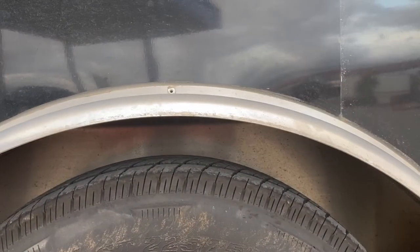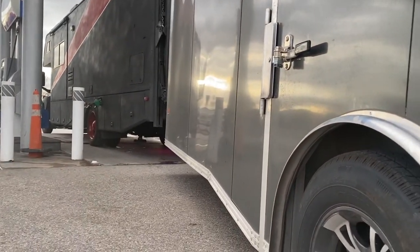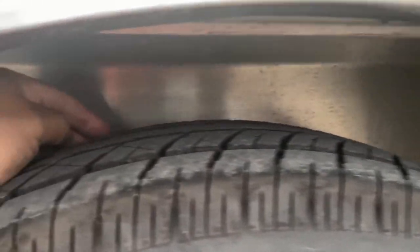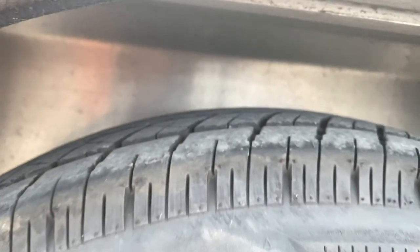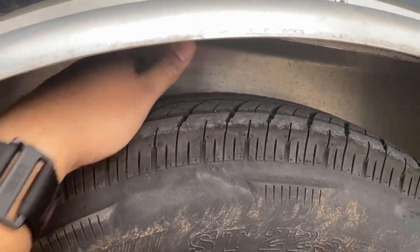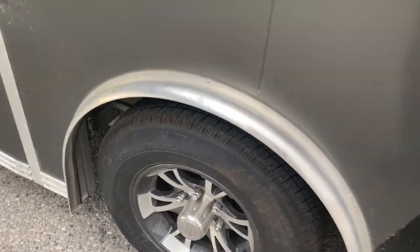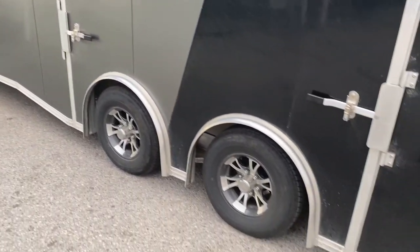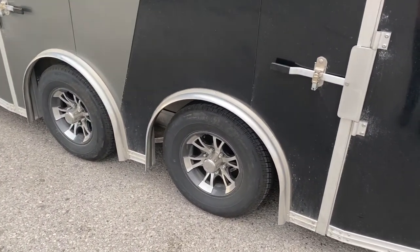So I was walking by my trailer, and I heard a hissing, and there's a screw right here in my tire. Funny thing is, I usually try to pick these screws up so they don't get people's tires, and ironically, I got my own. Good thing I heard it, because I don't have my tire pressure monitor hooked up to my trailer yet, just to the RV, so I got to deal with that. But good thing it didn't go down all the way on me.